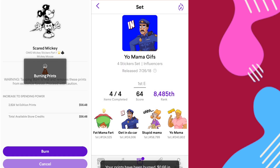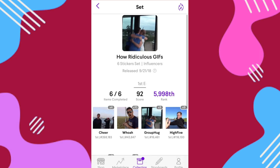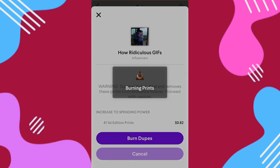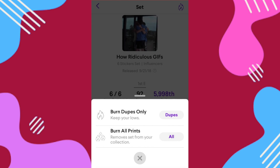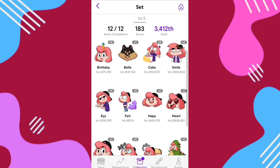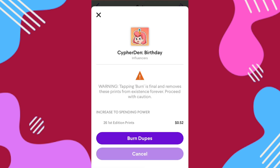I don't have thousands and thousands of dupes to burn like some players with much larger collections — I've just seen them burn so many at once and seen accounts that are down thousands of prints. While I'm obviously trying to gain prints and add size to my collection, I do want to replace this less valuable stuff with better prints and better collectibles, which will actually increase the overall value of my collection more, and I think that's a worthy trade-off.